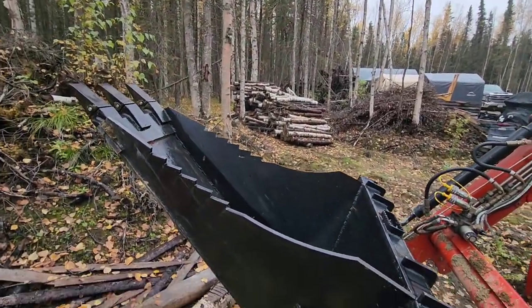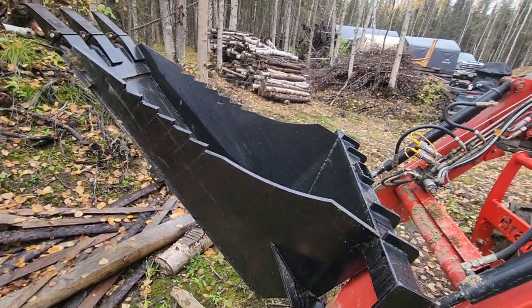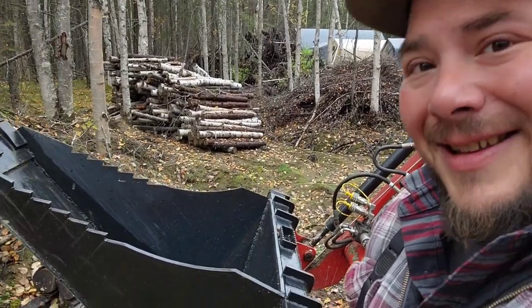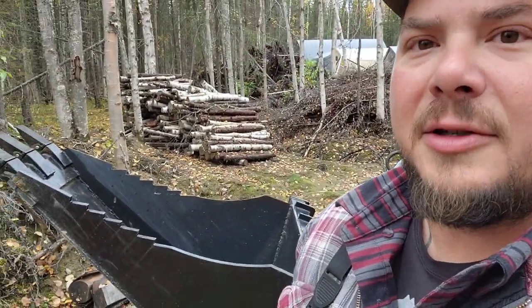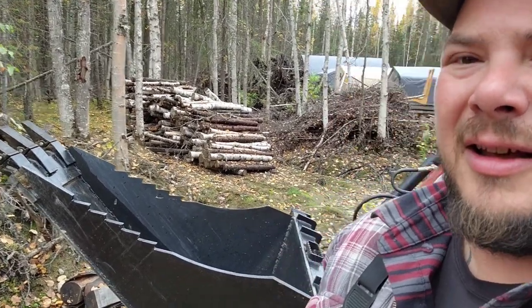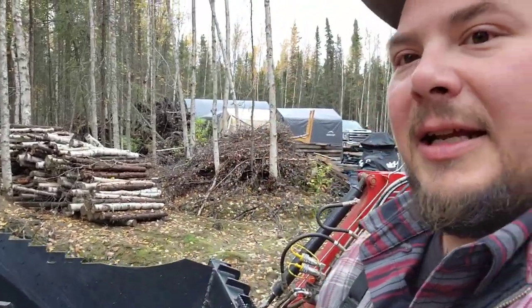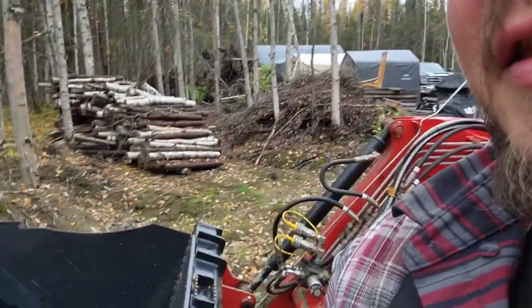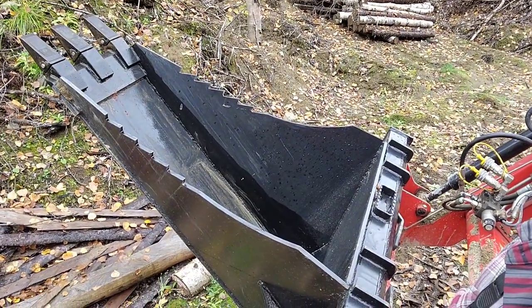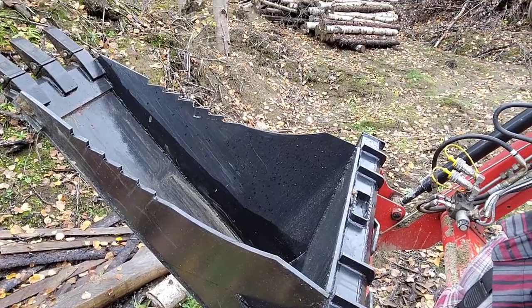Probably wondering, like, what in the world is this thing? Okay, this apparatus, this attachment, in the correct term, it's an attachment. It's actually for my father-in-law's skid steer, but he doesn't use it very often, and it's basically for getting in the ground underneath a stump and ripping it out from underneath. I guess it works pretty good.